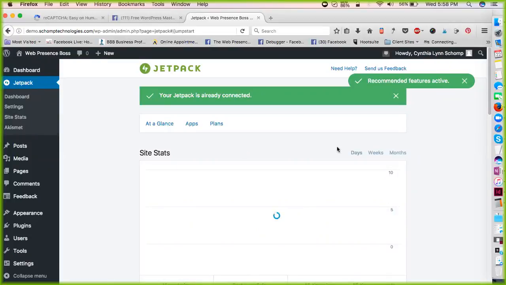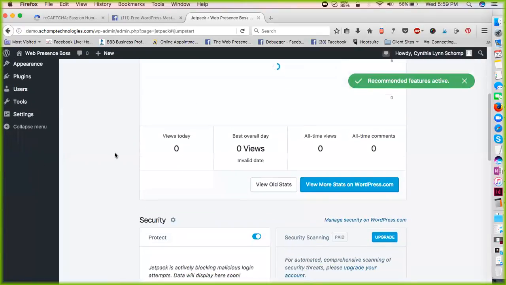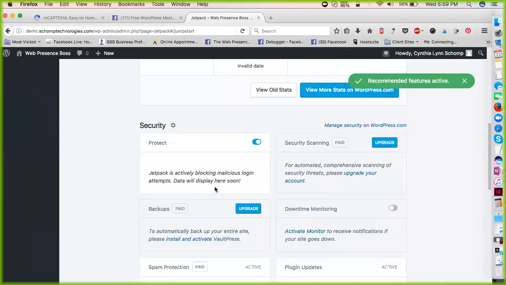So your site statistics will show you how many visitors each day and where they came from. So it's your analytics. Security to protect your website. You can block all the logins. That's your Akismet thing. Security scanning.